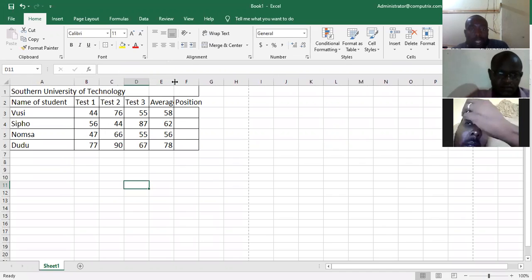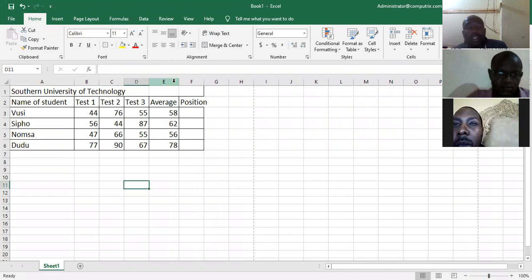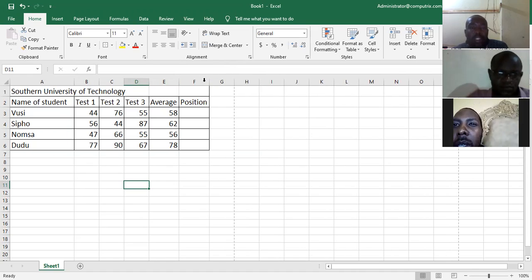Instead of dragging, what do you do? You just double click in between E and F. They adjust automatically. Also, when it comes to position, I can also come here, double click, so we got inside.